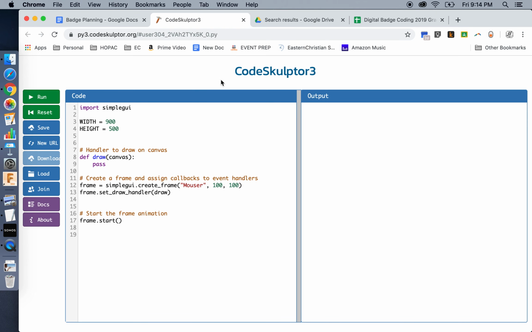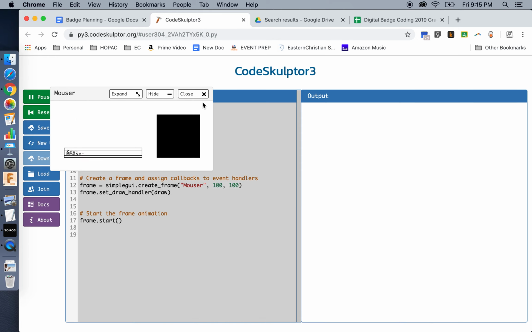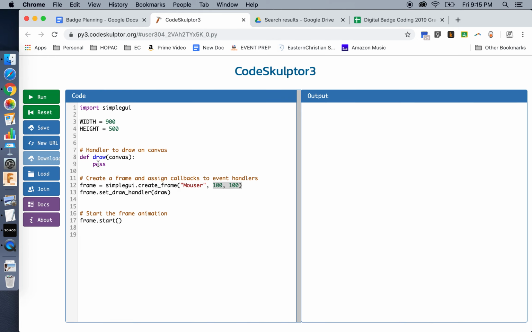So if we're in Python, then in Code Sculptor, I might start with a pretty basic Code Sculptor outline, which you could take a quick look at if you wanted to pause the video and create what I have. Even though I created a height and width up here, I didn't actually use it. I'm going to start with just a very small little window. And when I run this, nothing really happens because I've told the draw command to just be empty.